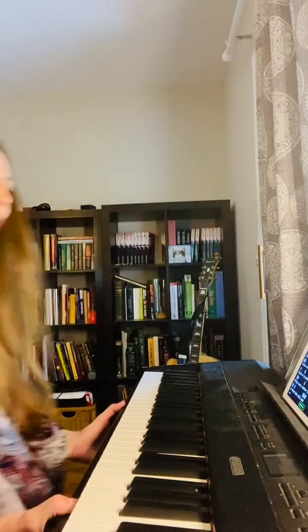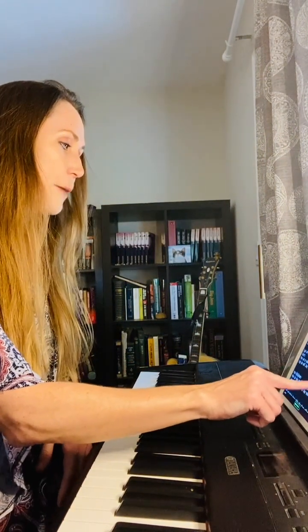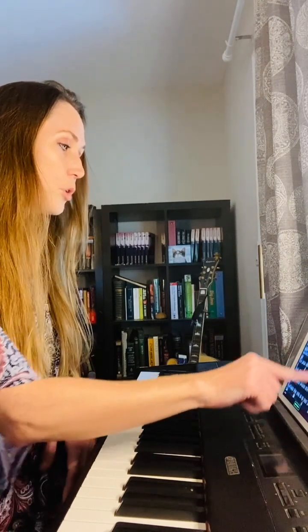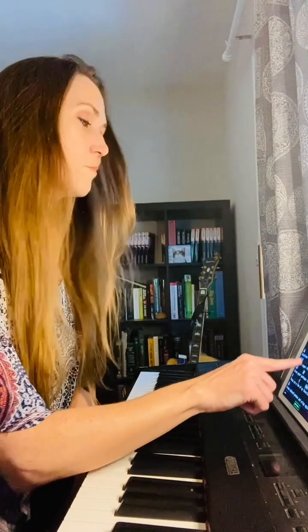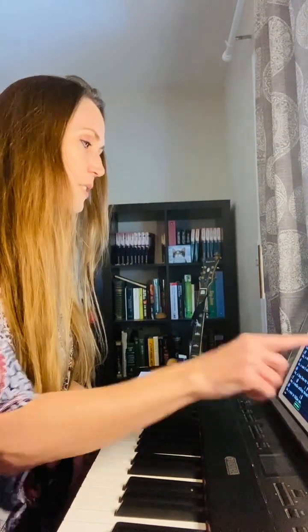But what I want you to do now is we're gonna sing a song that hopefully everybody knows, which is Doe a Deer, okay? For Doe a Deer, it's a good little song to start with, especially if you're younger. If you're older, you can start with whatever song you want. Especially for singing, okay? But Doe a Deer is really good because it goes through the scale.